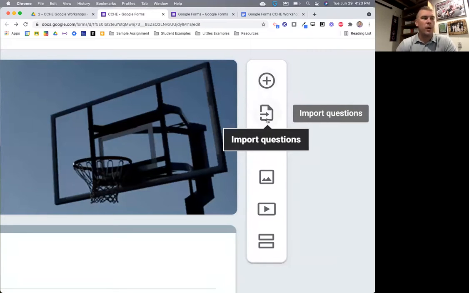The arrow with the page here, that's going to be an option to import questions. That's if you've used Google Forms a lot. If I select that, that's going to bring up an option for all of my previously created Google Forms. And then I can say, oh, I made that Google form yesterday for this topic. Now I want to take these 3 questions from that Google form and bring them into this form. So then I don't have to do a whole bunch of copy and pasting. I don't have to retype it. I can just say, yep, give me these 3, boom, imports them into this Google form.